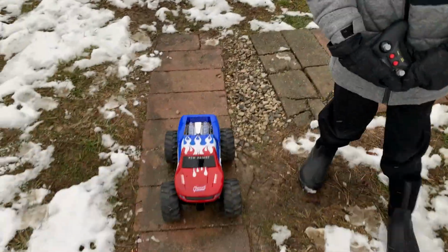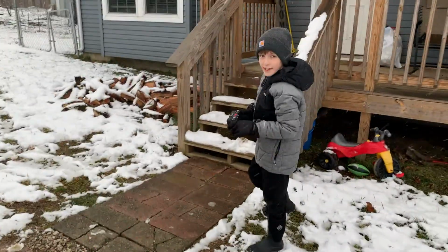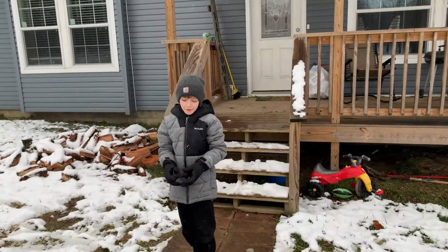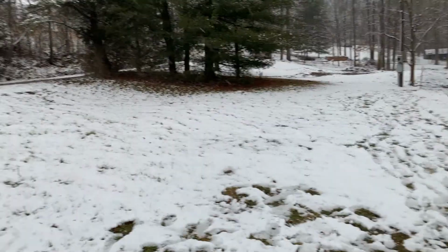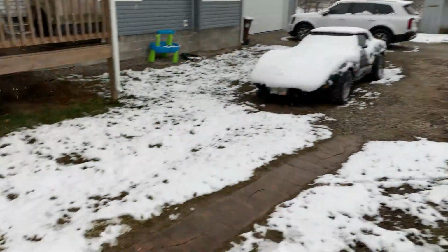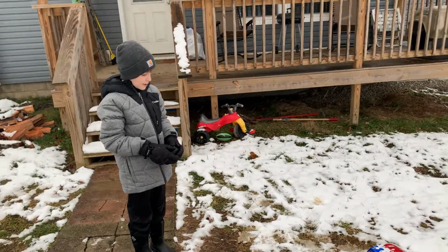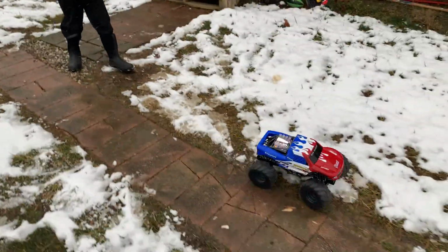This new white Firestone Bigfoot. So we've driven this thing before, so make sure you go check out the fourth video we made of it. Yep, and we got snow on the ground, so we thought it'd be cool to see how it does in the elements. Now again, this thing is not four-wheel drive, if you remember from our last video, but it's got some good tread. Now let's see how this baby does out in the elements.